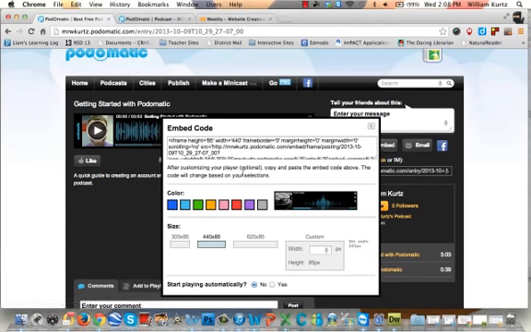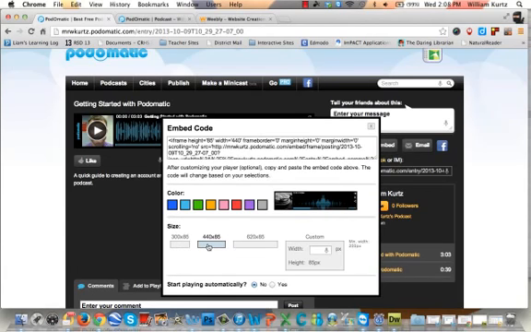And inside the pop-up window, we're going to scroll down and choose a few different options. These options are going to change the embed code that shows up in this first field. So the first thing I can do is change the color of the playback wave. I can make it a variety of different colors, and certainly if I want to customize it to my website, I can do that. So I'll pick blue.